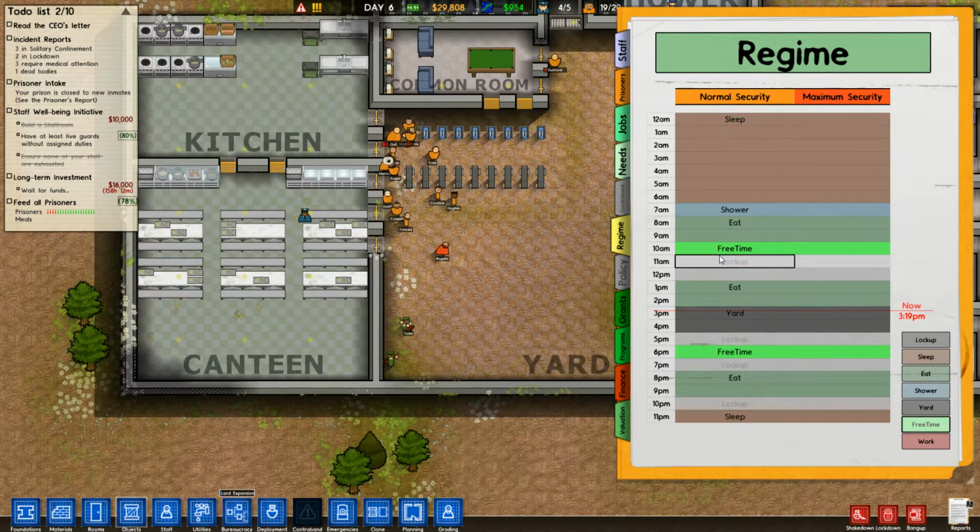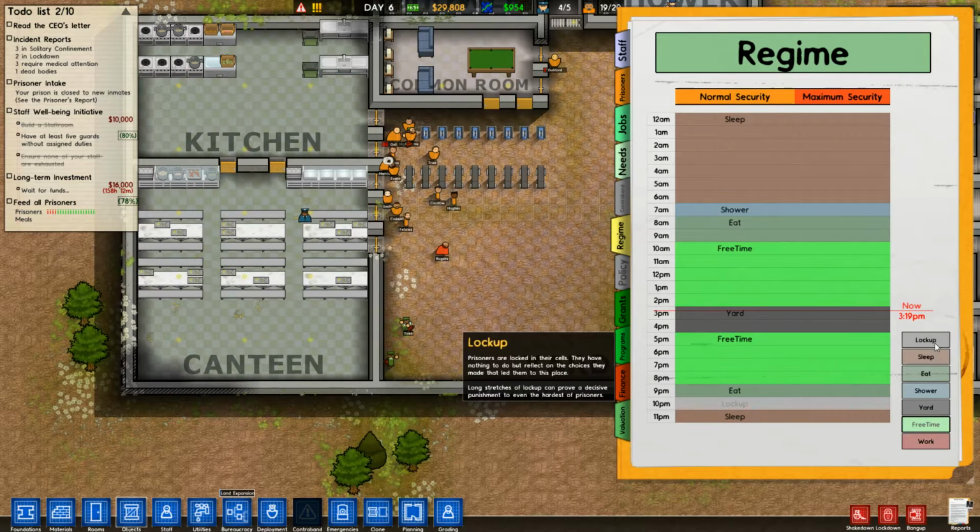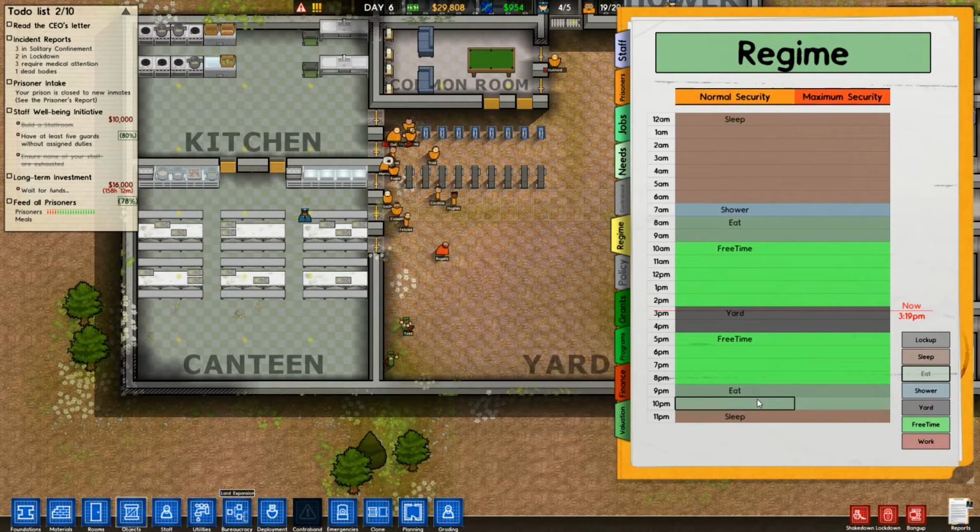Close the maximum security for now. Free time, free time, free time, free time, free time, yard. Free time, free time, free time. This will eventually turn into work. Free time, and then eat, and then sleep. So eventually this will be a better schedule.